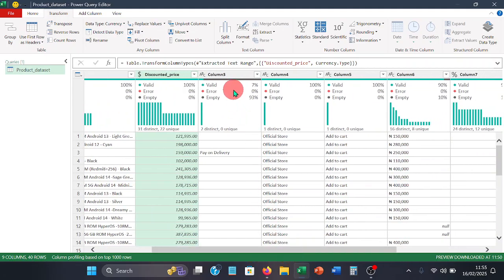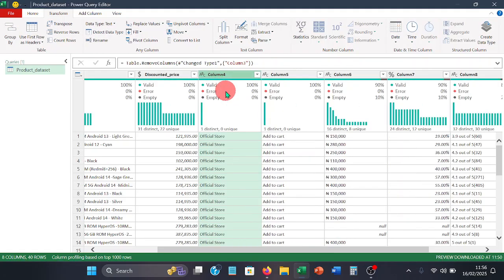All right, this is column 3. I think this column shows if the customer is to pay on delivery or before delivery. I don't think we need this column. This is a redundant column, so let's take it off.